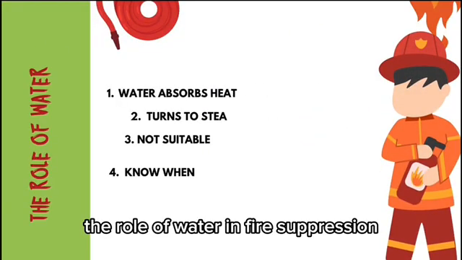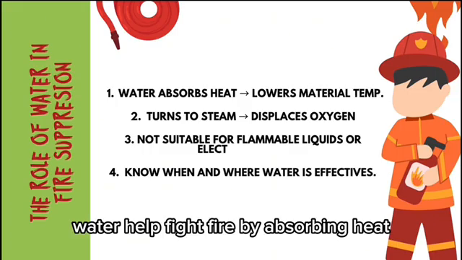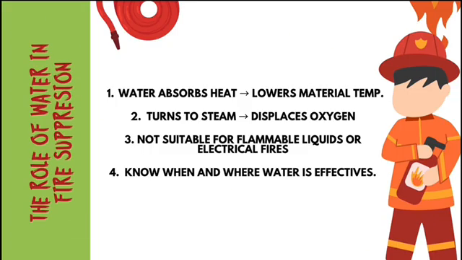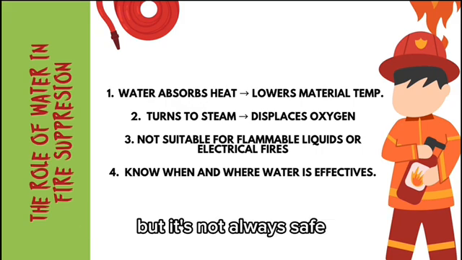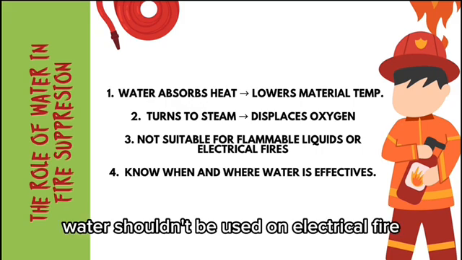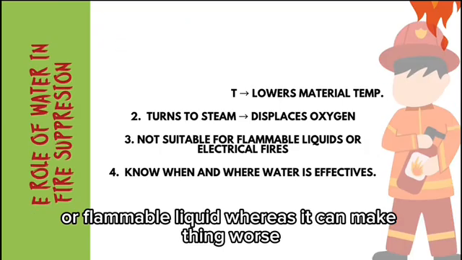The role of water in fire suppression. Water helps fight fire by absorbing heat and lowering the temperature. As it turns to steam, it pushes out oxygen, helping smother the flame. But it's not always safe. Water shouldn't be used on electrical fires or flammable liquids, where it can make things worse.